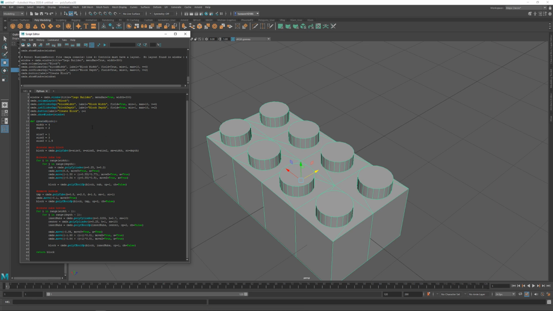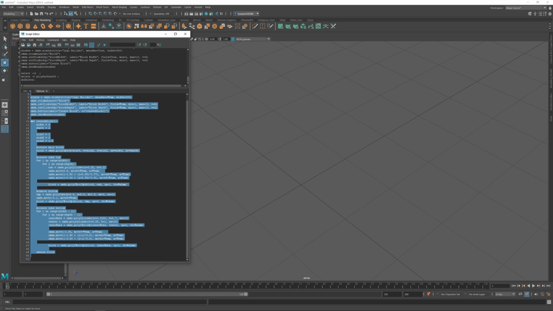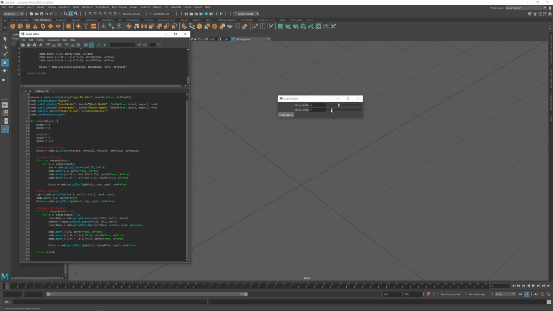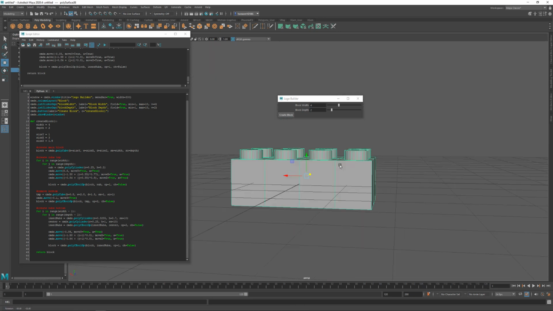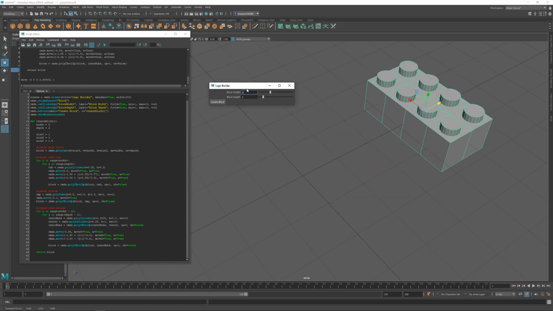And that's the whole point of making something into a function, is that you can call it whenever you want, instead of it just executing kind of on its own. You want it to be executed only when it's called, right? So now it will only execute whenever we click that button. Let me go ahead and delete this, highlight everything, Control Enter to run it, and let's see what happens. So we have our create block button here. I assign this to 4 and 2, hit create block, and boom. We now have created our block. It's a 4x2. Let me move this out of the way.